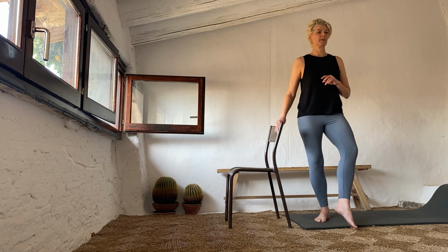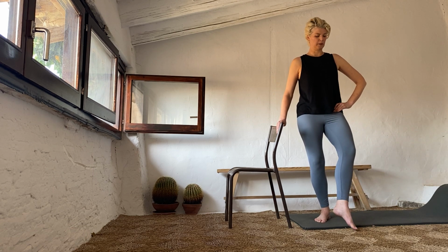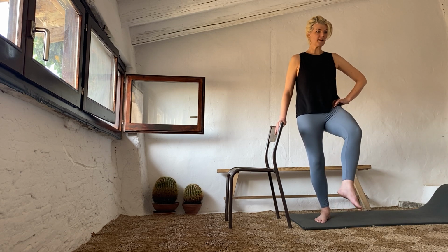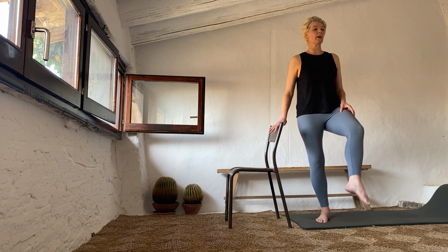3 pulses. 1, 2, 3. 1, 2, 3. 1, 2, 3. Try to keep the hip bones level. 1, 2, 3. 1, 2, 3. 1, 2, 3. And pulsing.